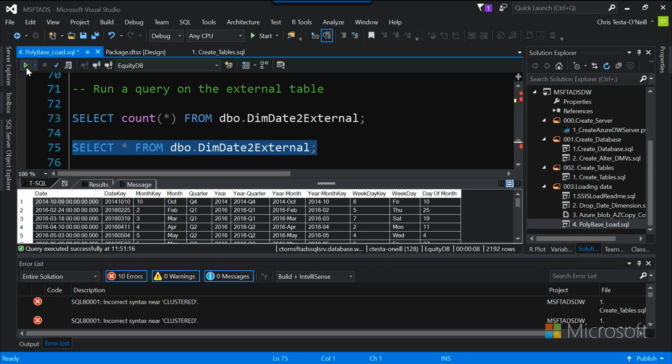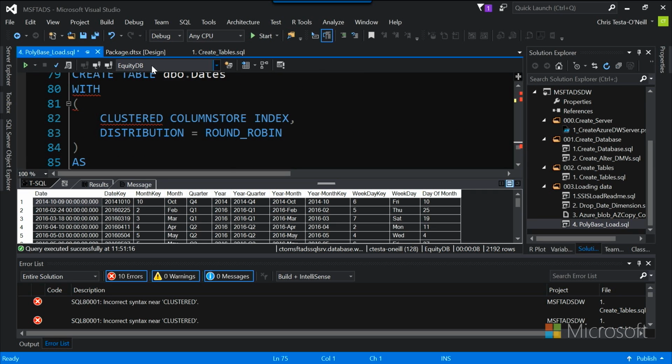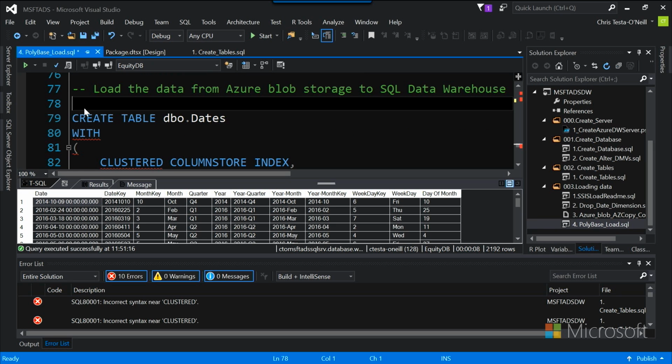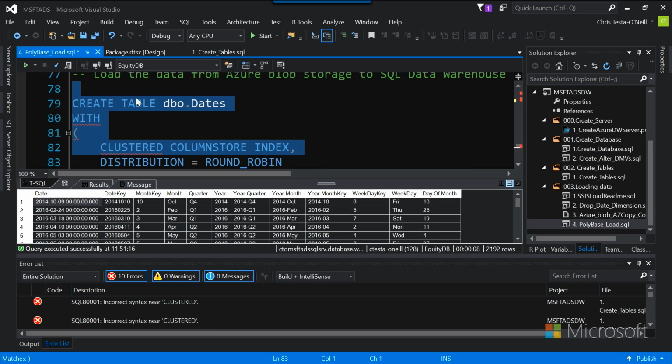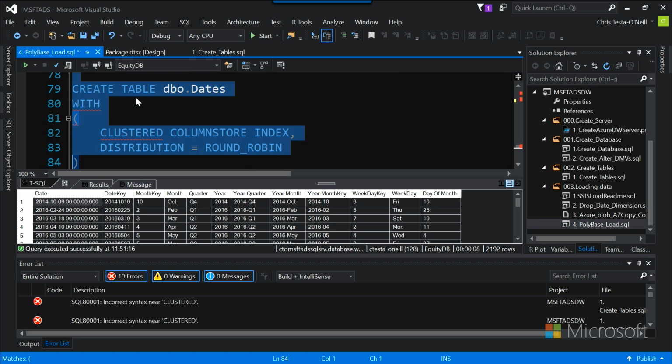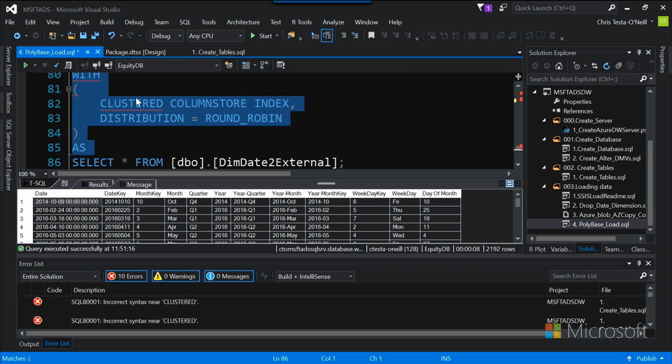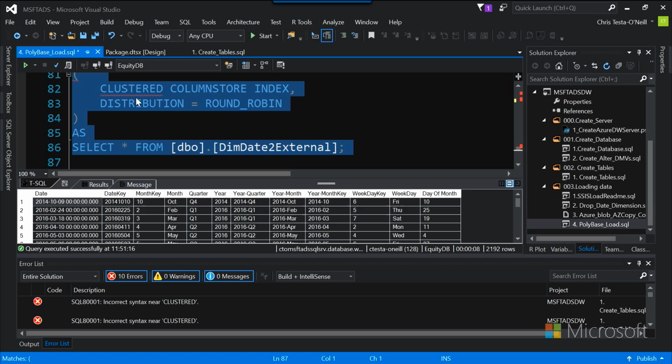Now we can make use of a CTAS statement, and with that CTAS statement we are going to create a table. I'm going to call it dbo.dates, and there's a clustered columnstore index in there, and we're specifying the distribution of round robin. After the AS clause, we are doing a select statement against the DIMDate2 external table.